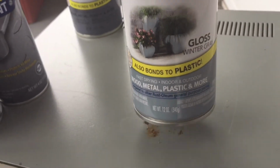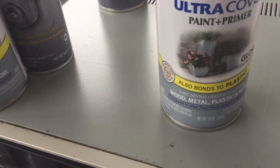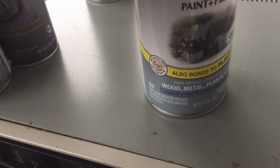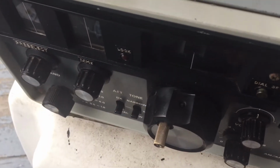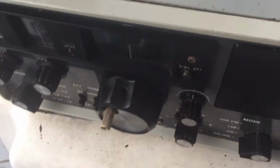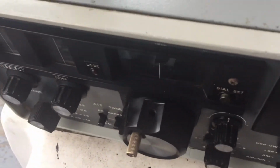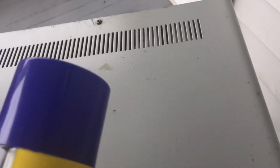Someone online told me that winter gray in gloss was a great match for Yaesu gray. So we got 2 cans of Rust-Oleum and, oh geez, oh yeah, got a can of primer, 2 cans of winter gray. We've got some super penetrating lubricant I got at the dollar store. I'll try to spray that into here, make scraping that off easier.